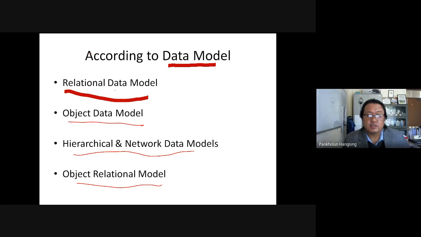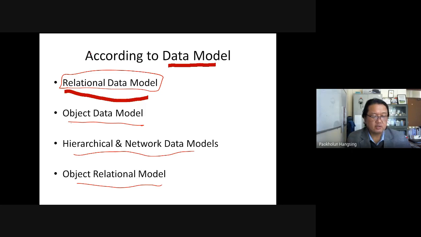Now, the relational data model is probably the most popular data model. Most of the commercial database management systems are written in the form of this particular model.